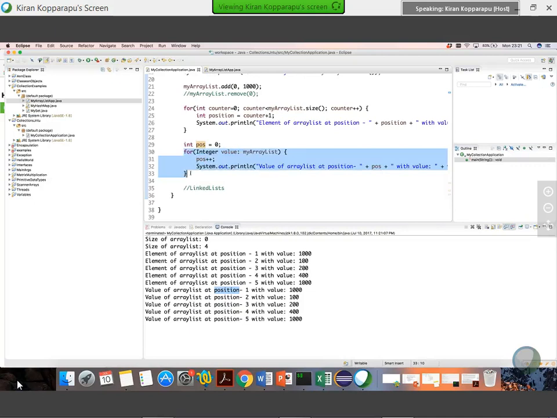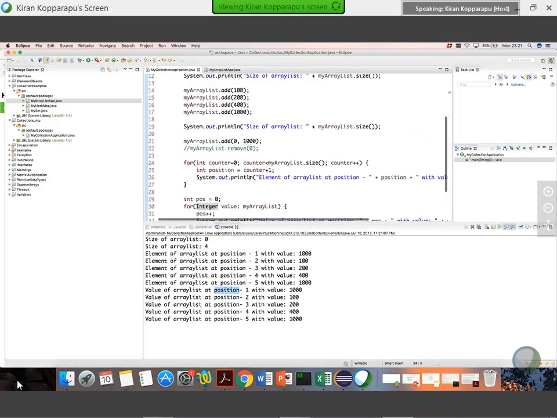Like it is most of the people's preferred way. This would be my preferred way to traverse the list, because I don't want to define all the variables and everything. But this is very plain, let's say. I could say this is a good way of writing, and this is a better way of writing.